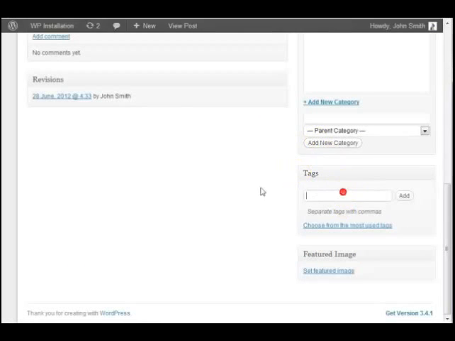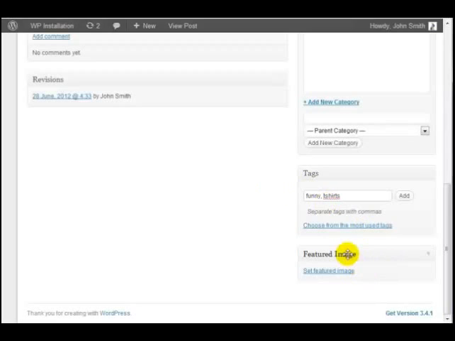Tags are basically this. Let's say, for example, you have tags like funny, sad, t-shirts, and in this case we'd just say funny, t-shirts. If I had two other posts with the tag funny, then if somebody clicks on the tag funny, they're going to see this post and the other two, so they're going to see 3 posts that have the tag funny.